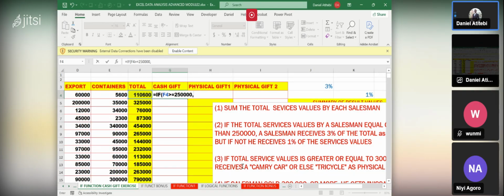Now say comma. What did I say I will do if he meets this criteria? I'll give him 3%. But remember, the 3% is already on our worksheet, that's what we are seeing in J3. So I'm going to reference it. I just click the 3% because I'm going to use that 3% in J3 for all other rows as I drag them down. So I make it an absolute reference by pressing function F4.